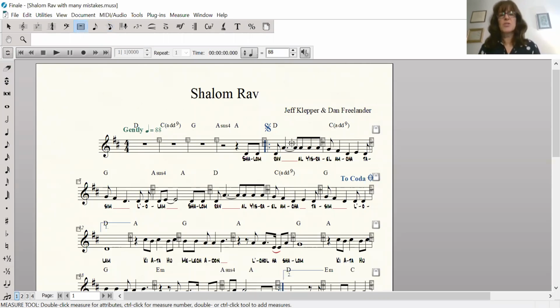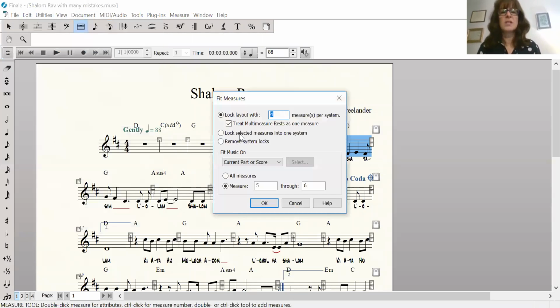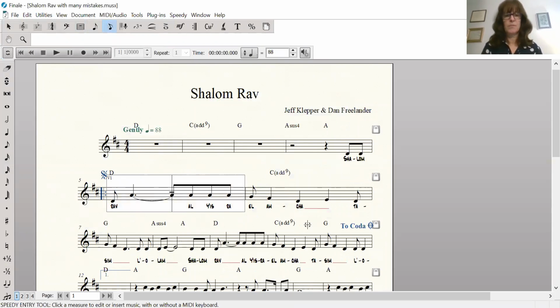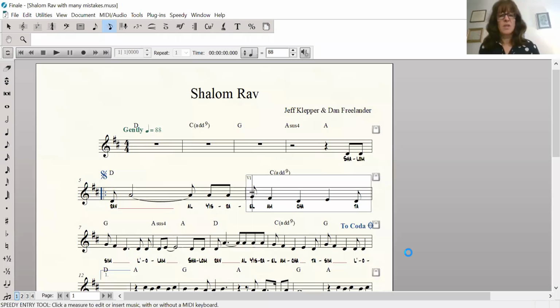Let's give this measure lots and lots of space, just so we can see it easily. Putting it on its own line. You don't have to worry about how to do that. I just want you to see it really easily. A lot of people send me music that's notated like this. Oh, Lord. Are you still seeing Finale?